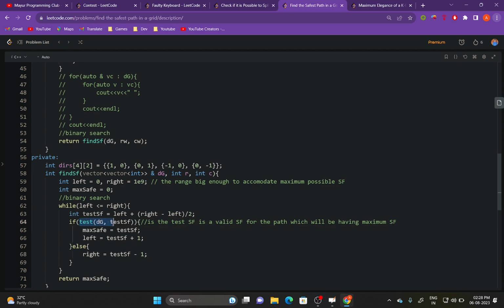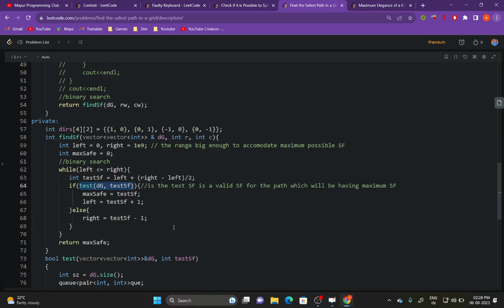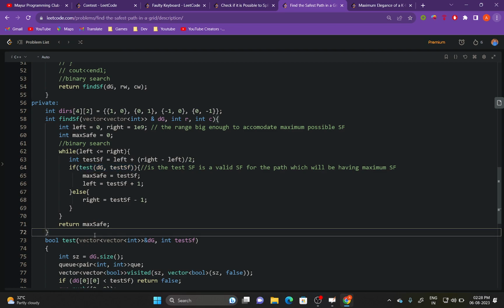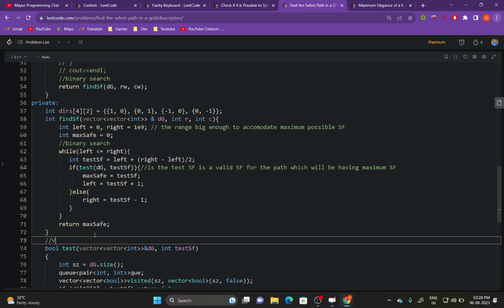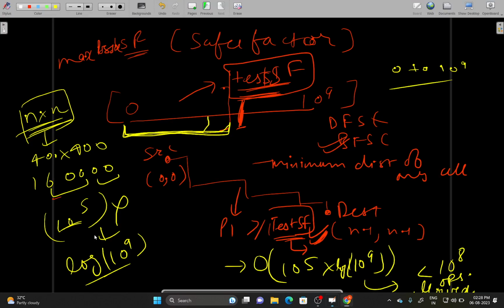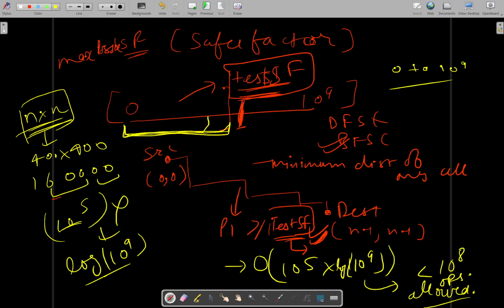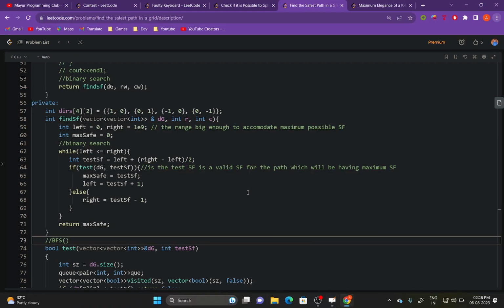For testing whether the safeness factor is a valid one or not, we are using BFS, breadth first search. Those of you who are new to BFS, I will be providing a link or article describing what BFS is.